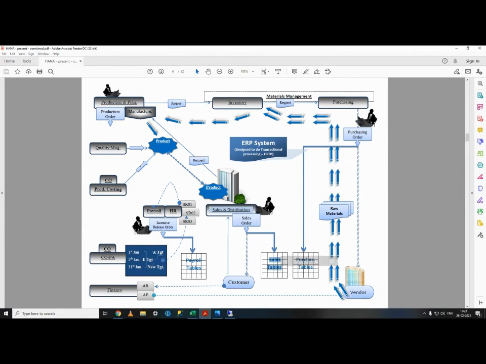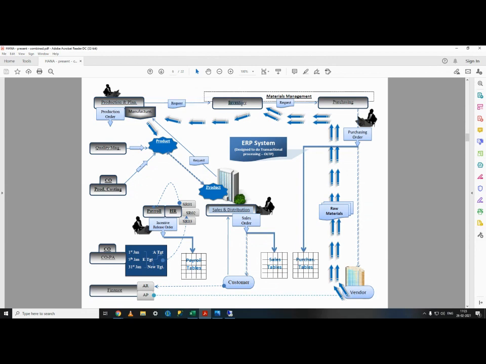Now, as you know, my warehouse has got emptied, right? So I need to get some more products into my warehouse, so that I can satisfy the upcoming customers. So I'll be generating a request to my production and planning department, and they will do some planning, then start production and generate certain production orders. But to start the production, I need raw materials, and I should have a plant and all.